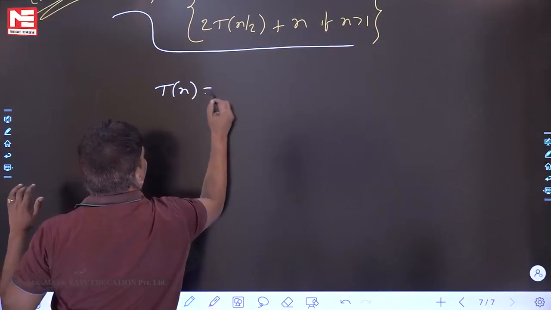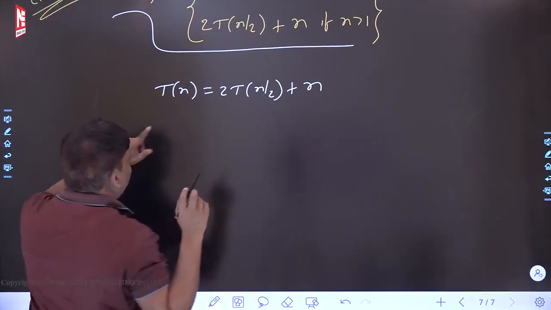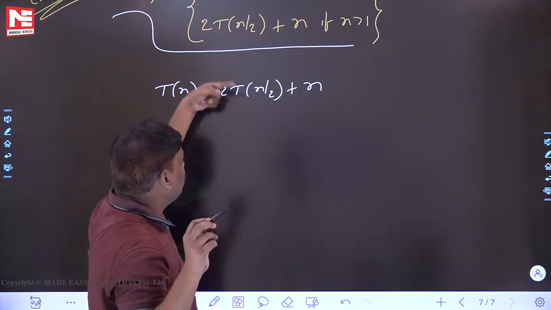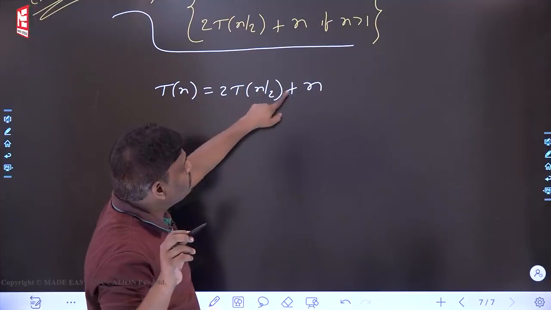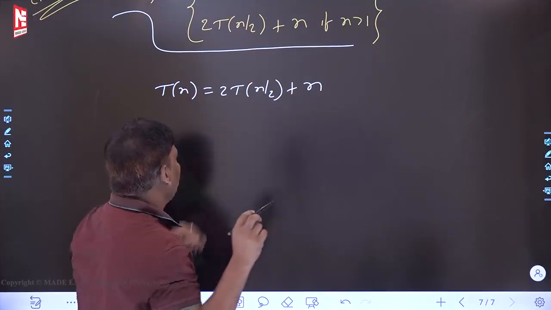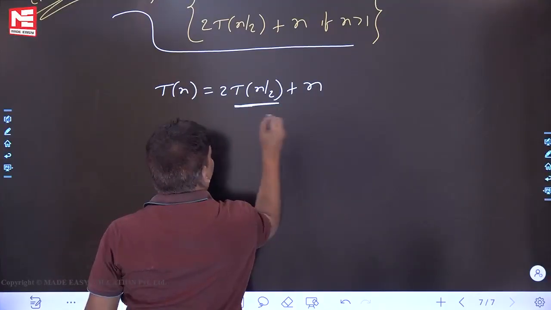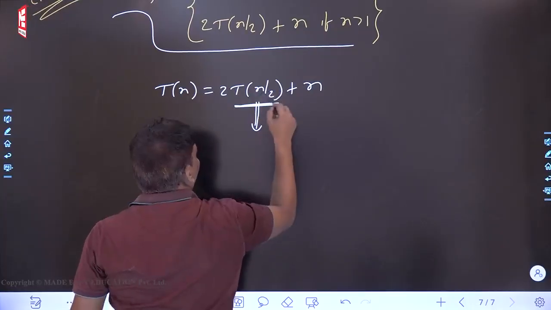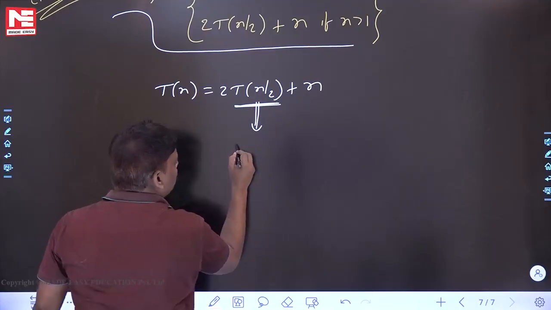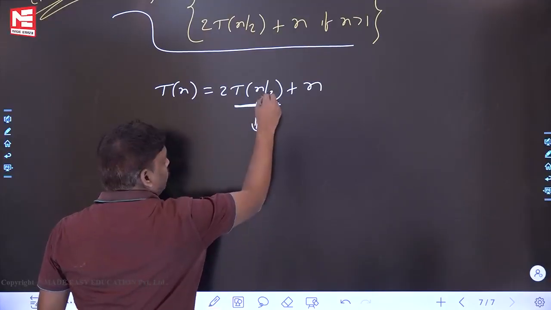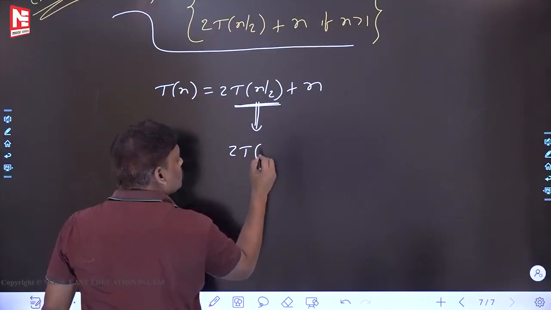If you are okay, let me go for substitution. Tn is equal to 2T(n by 2) plus n. Those people who are not a little bit comfortable, let me read once again: T500 is equal to 2T(500 by 2) plus 500. If you are fine, Tn is equal to 2T(n by 2) plus n, it's okay. What about T(n by 2)? What is T(n by 2)? Try to remember, in the place of n, put n by 2. So it is 2T, n place n by 2 here. Now what is the answer? n by 2 square.